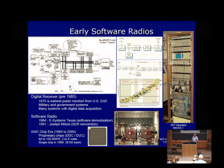I and a colleague of mine, Tom Gridlin, who I worked with in 1999, 2000, started doing this. There were other things going on in this era. You started to get ASICs implementing the software radio concept in hardware. Some of the prominent ones were Gray Chip, I think Analog Devices had one, and Harris had one. These chips had digital down converters and digital up converters. It was really all about digital receivers, digital transceivers.